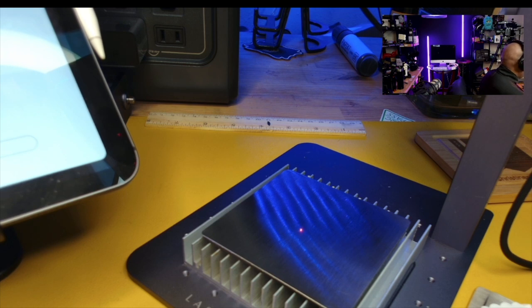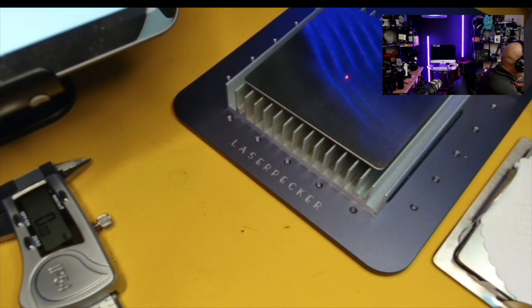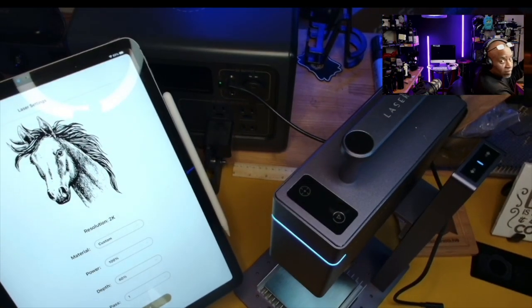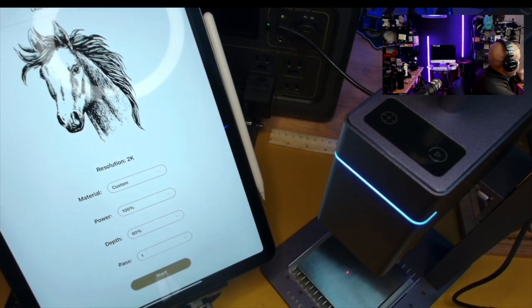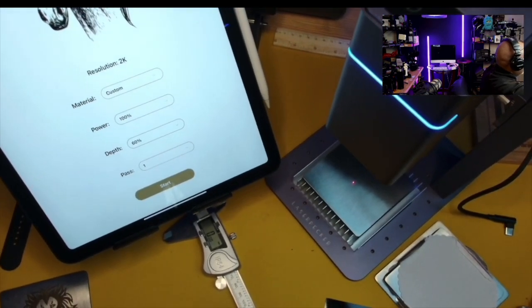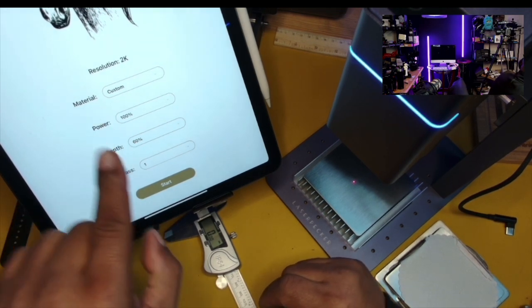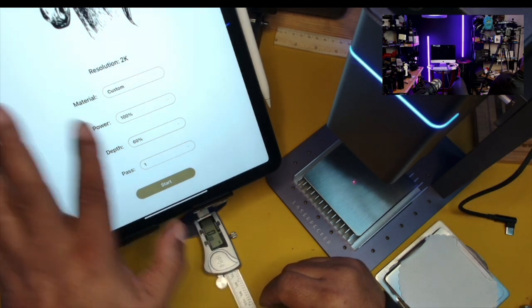All right, so the next thing we're gonna do is determine our power output. So we're gonna bring the camera back up so you guys can kind of see what's going on here as well. Let's adjust this for you guys just a little bit more. There we go. All right, so as you guys can see here, we have 100% power, 60% depth, and one pass. That's our goal, is to use these settings.